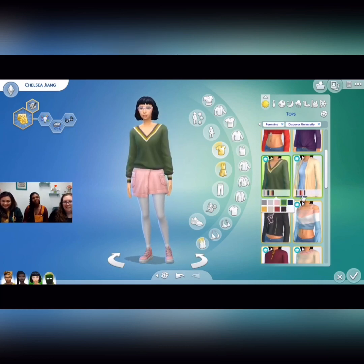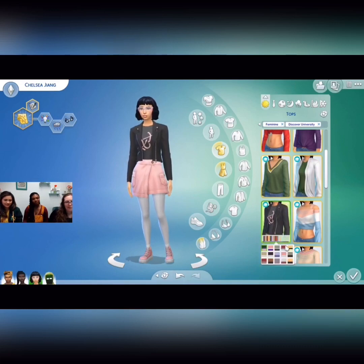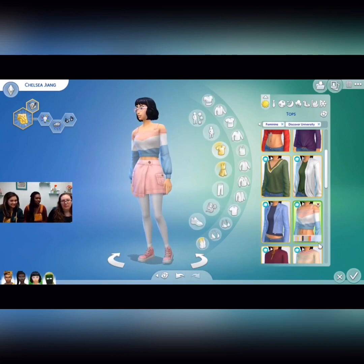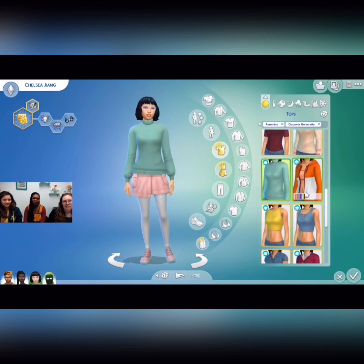So now we're in CAS, and we'll just go through some of the assets. I think this is one of my favorite assets. So cute. I do really love the clothing in here. I also love this paired together. It's adorable. I like the yellow jeans. It feels really young, but it also feels really comfortable. Like you look at all these, you're like, yeah, I bet that'd be comfy.